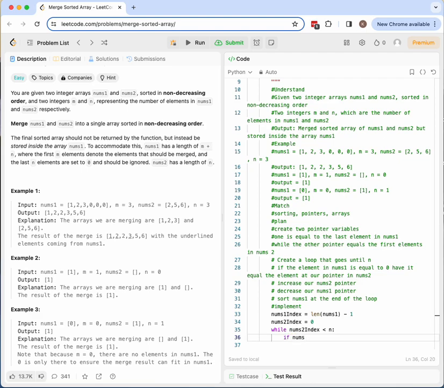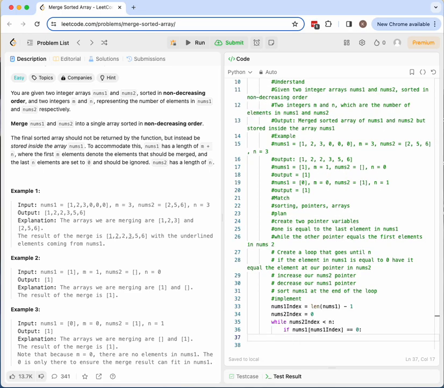if nums1 at index equals 0, then we want it to equal the value at our nums2 index. So nums1 index equals nums2 index.